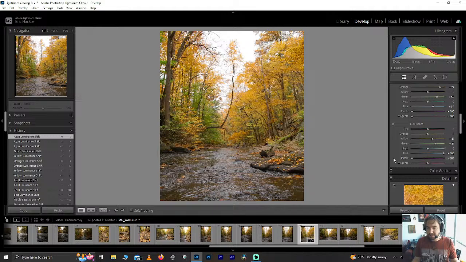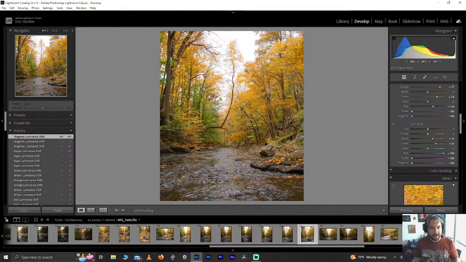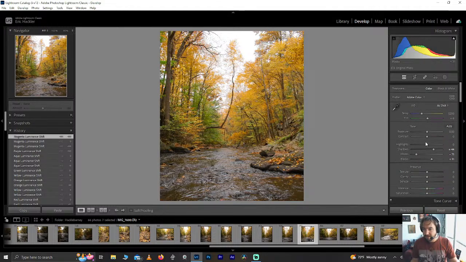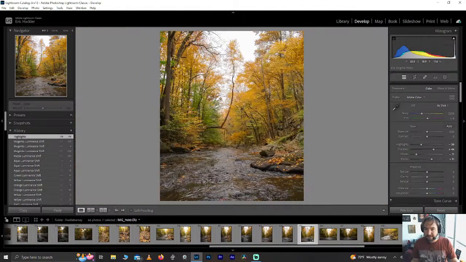And then our magentas and purples, we're going to bring those down because that will give us a little bit more definition up there. Almost looking like a painting up there, looking a little embossed. We're going to work on that. Okay, so that's the first step there. And I think I'll come back up here and bring those highlights down just a bit. Yeah, a bit of that gives us a little more definition up here. You got fewer leaves kind of dangling. I think that works. I'll bring the shadows up a touch more to give us a little more of that overall scene. Okay, now let's do some masking.